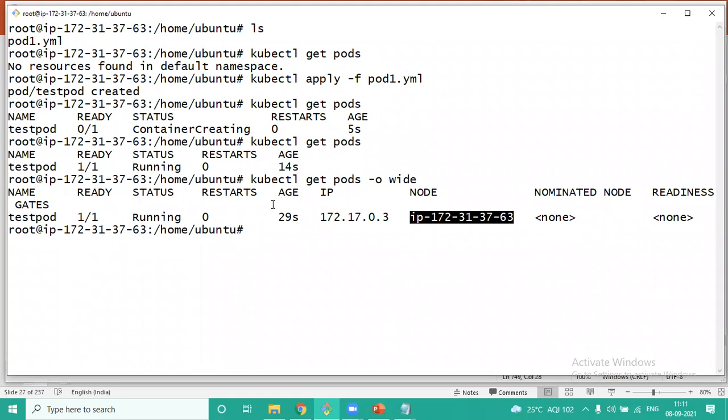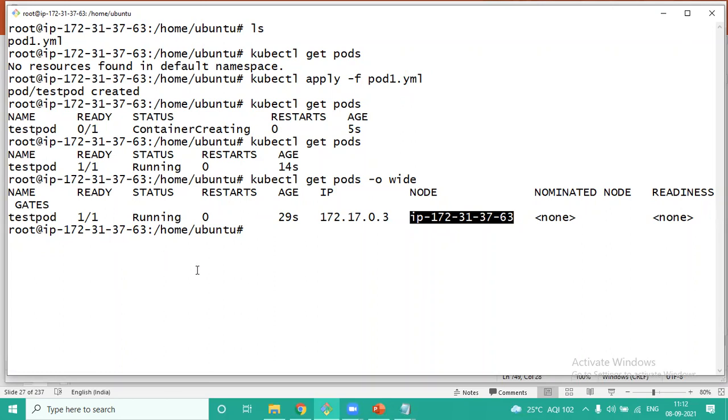Suppose you have multiple machines in the group, then kubectl apply would have created the pod on some other machine where the resource was available. Right now there is only one, because Minikube is like an all-in-one machine. So now your container is created on this particular machine.